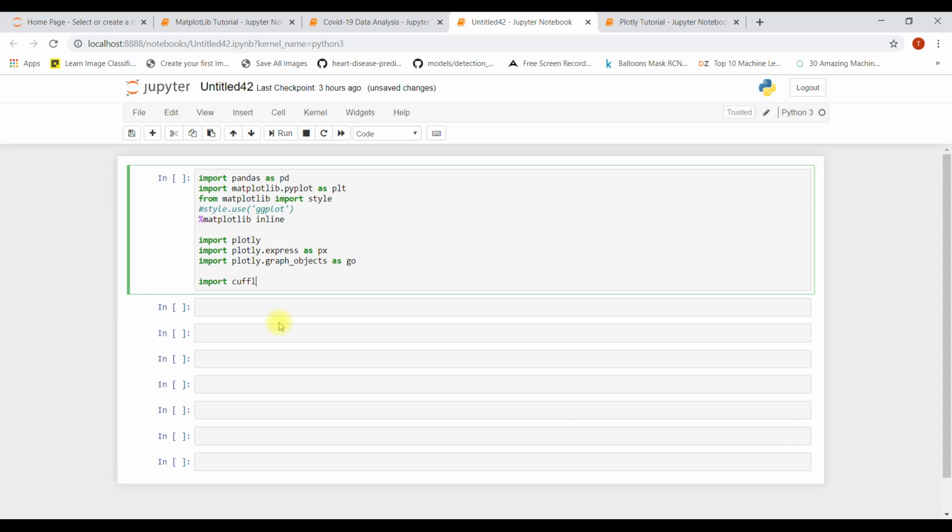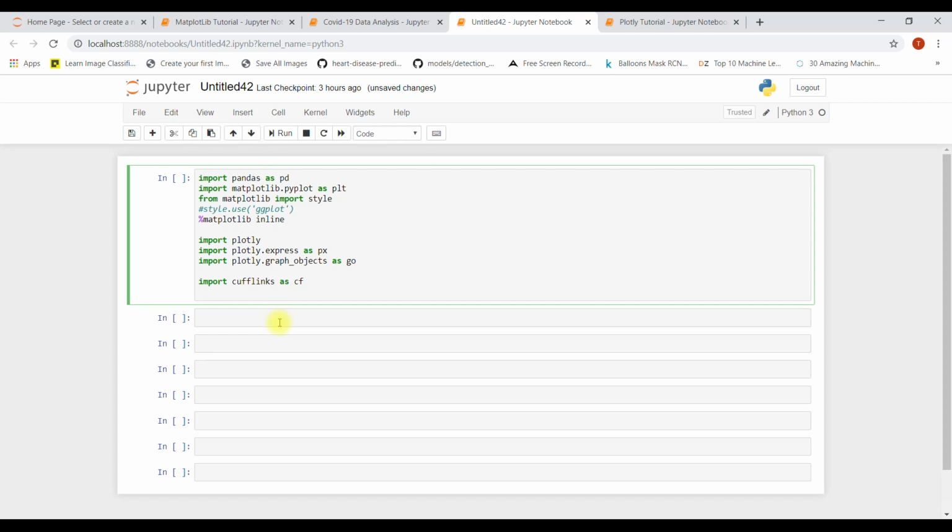Now, this video is going to be longer because I'm going to explain every bit of code, and this video is going to be very raw. I'm not going to cut it that much, so in case I pronounce anything wrong, I'm sorry about that. Plotly offline, to use Plotly offline. Now what is cufflinks? Cufflinks basically lets you use pandas with Plotly in a much easier way. It binds them together. That's why cufflinks is used.